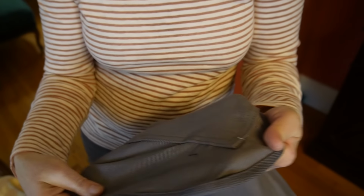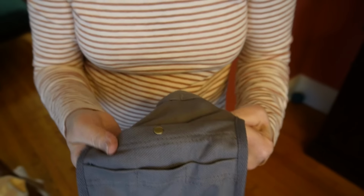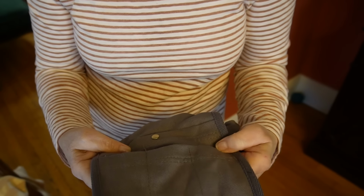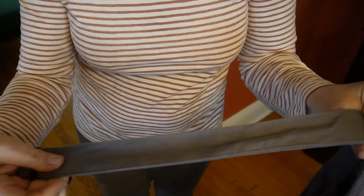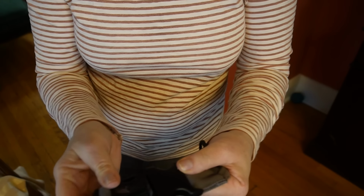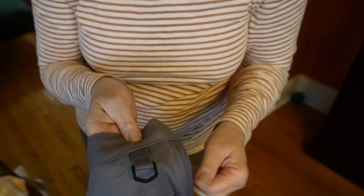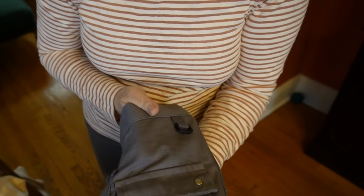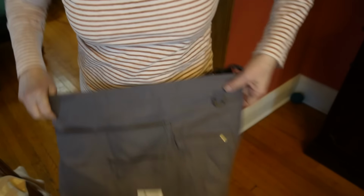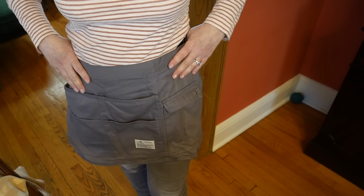It's well made. It's canvas fabric, snap closures are metal. The strap has stitching on both sides. It's a nice big buckle closure, like this. Oh, it even has this one. I didn't see that, the little hook thing. I'm not sure what you do with this. But yeah, what do you think? It's pretty good, right? So moving forward, you're gonna see me wearing an apron. I've decided I'm gonna keep that one and get another one for mom.